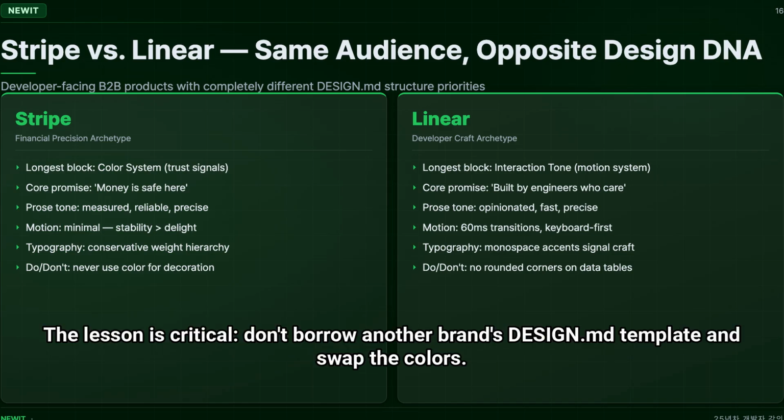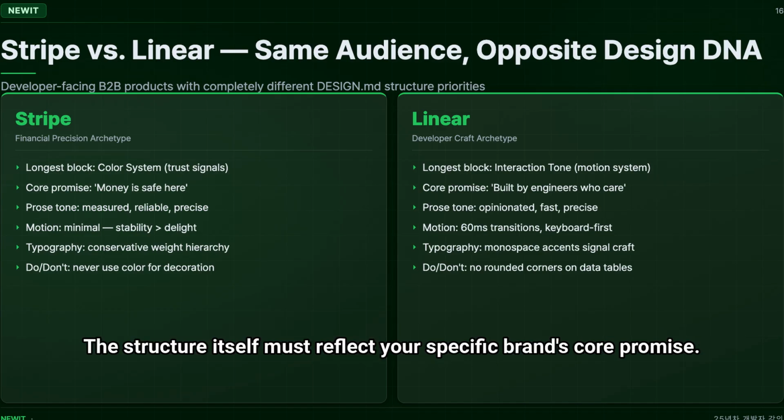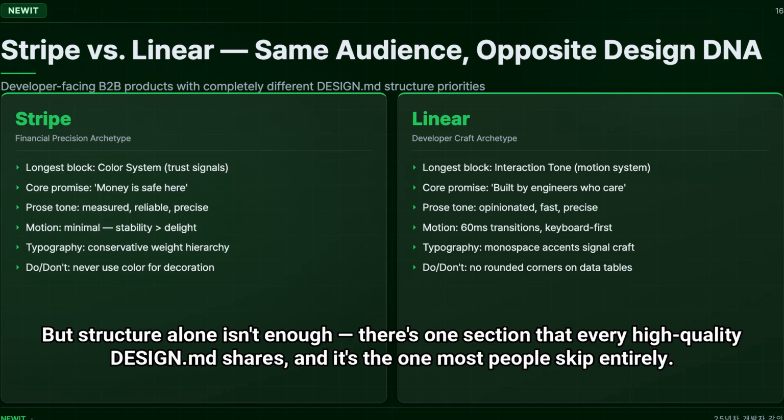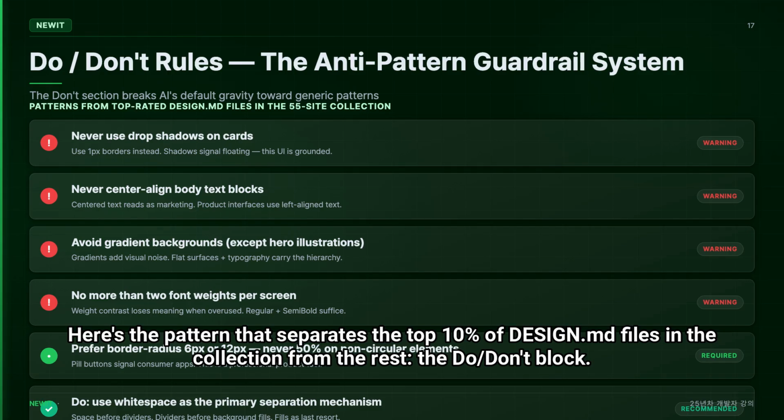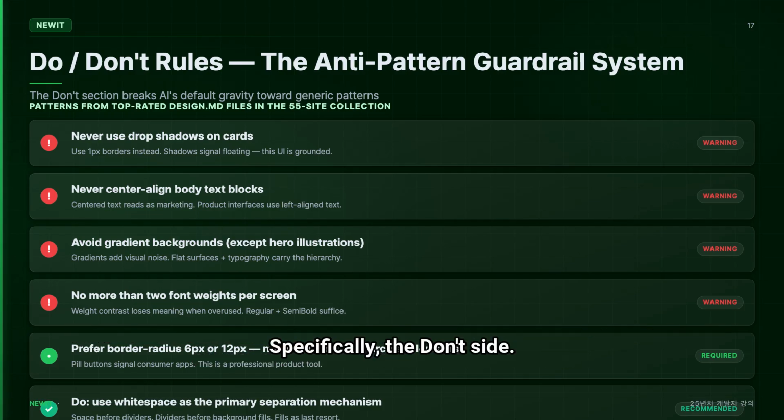The lesson is critical. Don't borrow another brand's DESIGN.md template and swap the colors. The structure itself must reflect your specific brand's core promise. But structure alone isn't enough. There's one section that every high-quality DESIGN.md shares, and it's the one most people skip entirely. Here's the pattern that separates the top 10% of DESIGN.md files in the collection from the rest. The do-don't block. Specifically, the don't side.